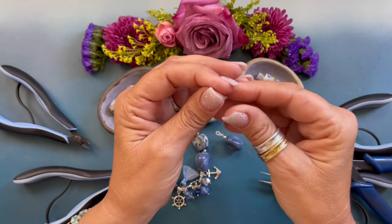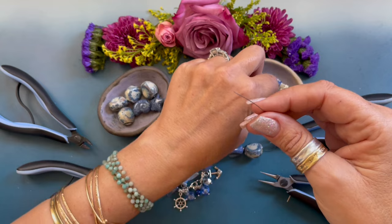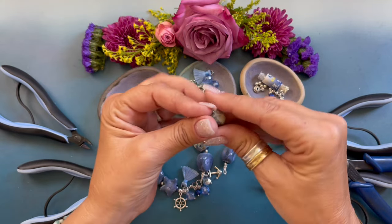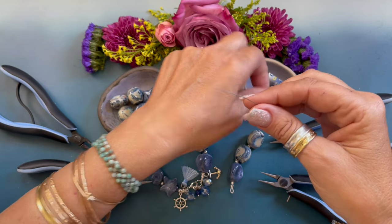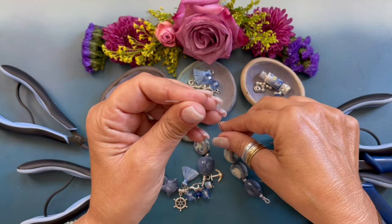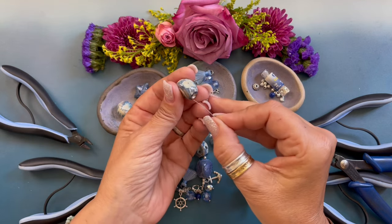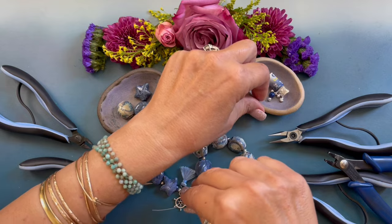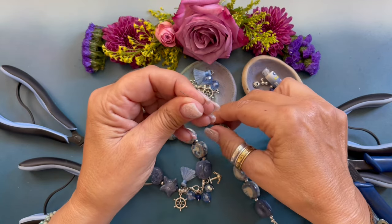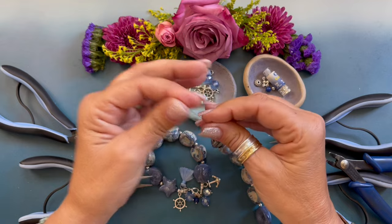A 4 millimeter spacer bead, a purple on brown glaze ceramic nugget, spacer bead, purple on brown glaze ceramic nugget, and we repeat that pattern of spacer bead and purple on brown glaze ceramic nugget several more times, ending with a spacer bead.